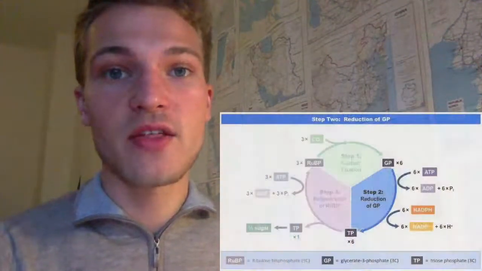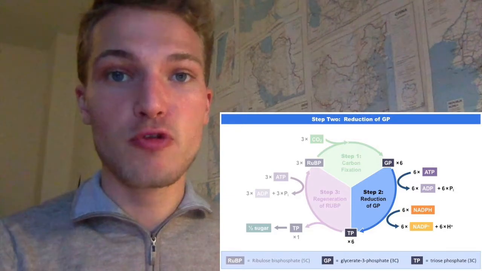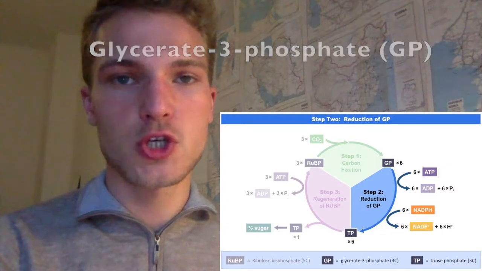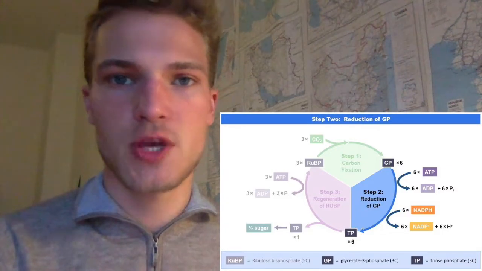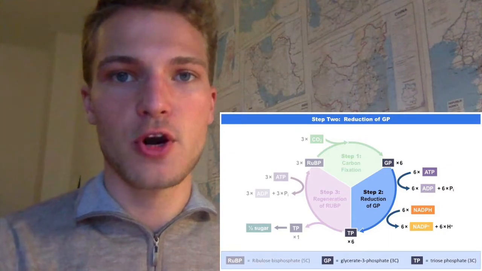So we have RuBP, we add CO2 to it, or just the C of the CO2 actually. So now we have a 6-carbon compound instead of a 5-carbon compound. However, that compound is unstable, and so it breaks down into 2 3-carbon compounds, which are called glycerate 3-phosphate, or just G3P, or just GP. So glycerate 3-phosphate, the 2 3-carbon compounds.